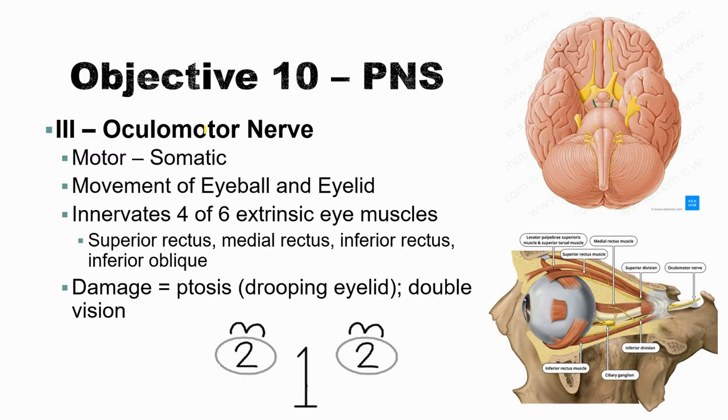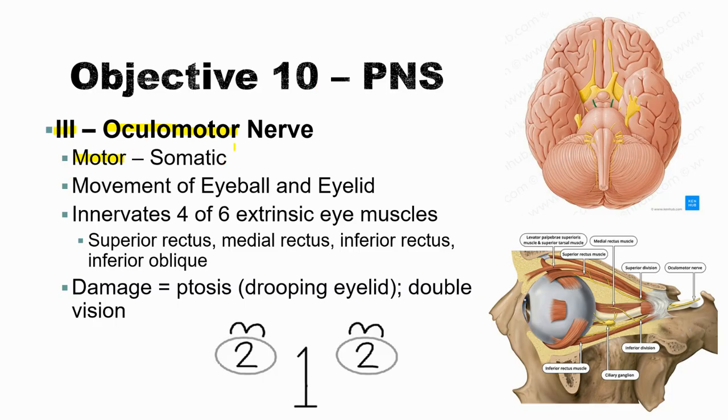All right, number 3 is oculomotor. Now this one kind of gives it away. Oculomotor, this is going to be a motor nerve. So number 3, there's our number, there's our name, and it tells us that it is going to be motor only. Now, if it's a motor nerve, it's also going to describe whether it's somatic, which is voluntary, or if it's going to be parasympathetic, which is part of your autonomic nervous system. And so it is going to be more specific whether it's voluntary or involuntary.